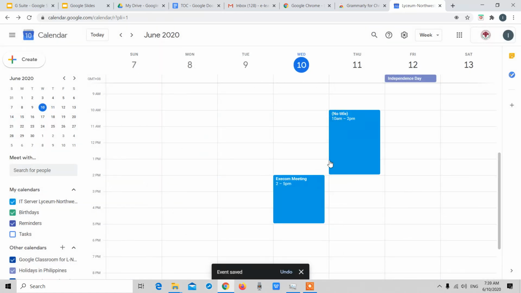You've already set your event in your calendar. You will be reminded, I think the default is 30 minutes before the event, before the meeting. You will be reminded by an alarm. Everybody is actually informed. Just add the email address of your guests, and then that's it. That's how easy it is to schedule a meeting using your calendar. So that's one of the powerful features of calendar.